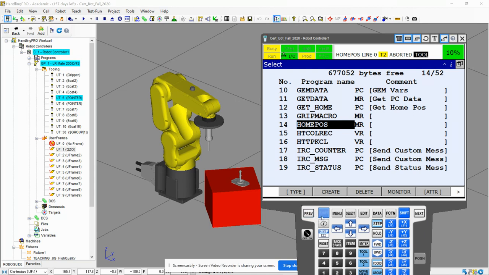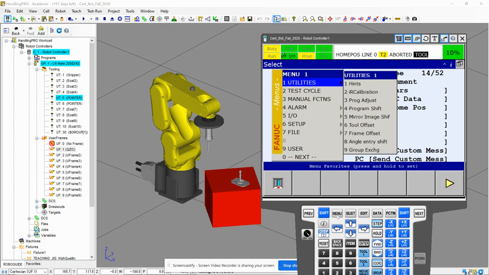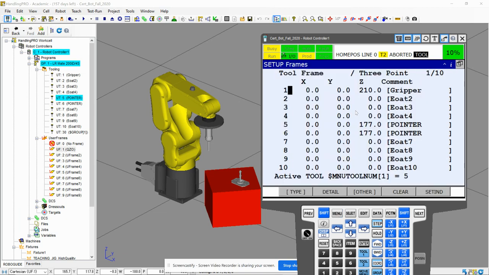So now let's move on to the task at hand today, which is to set up a user frame. Notice when you go to frames, you go directly to the last frame setup, or the last window that you were operating in.